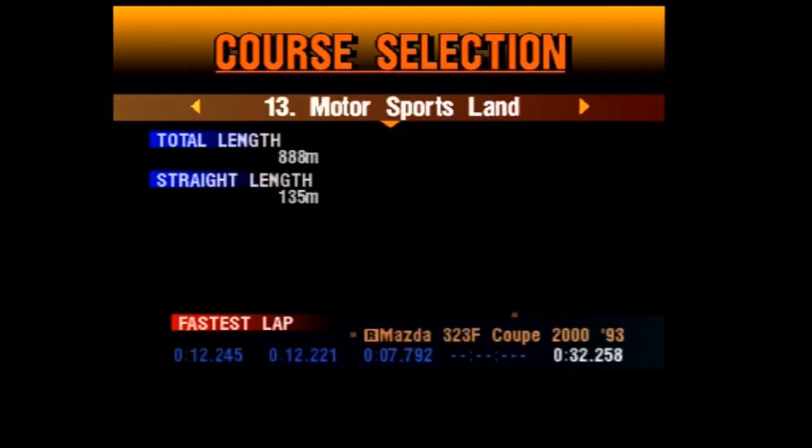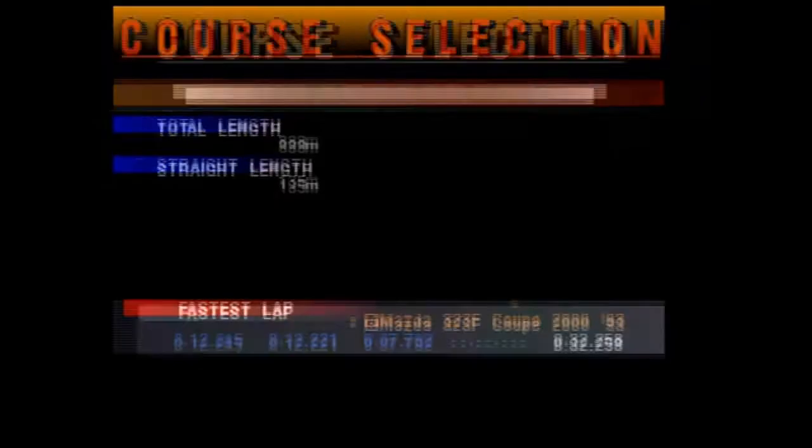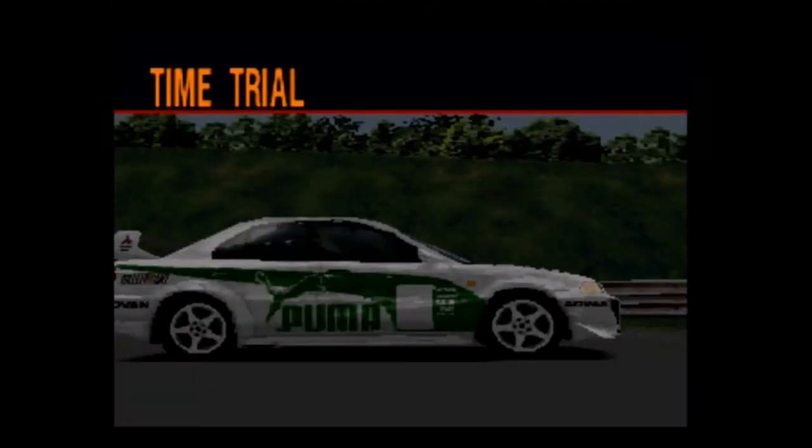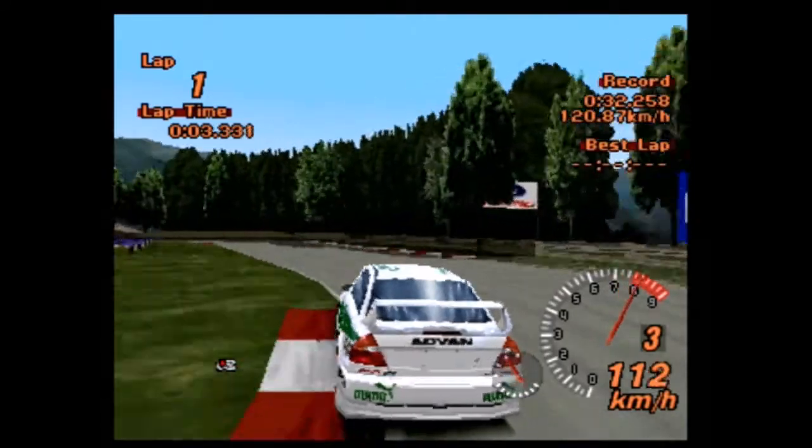Anyways, our Evo 5 is going to have 6 laps to face off against the Mazda 323F, our current leaderboard leader, here at the Motorsports Land track. Will it do it? I mean, I think it's fairly obvious that it's going to. It has basically double the power of the Mazda and less of the weight, and it also has double the wheels driven as well, which should help it. So unless it's an absolutely awful handling thing, it's going to be pretty dominant here, I would imagine.